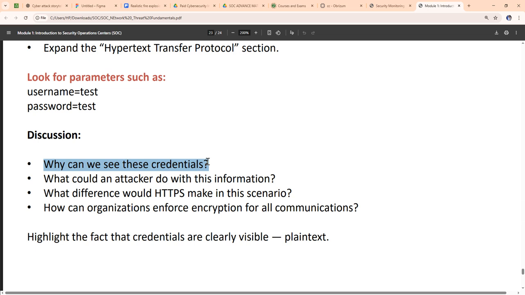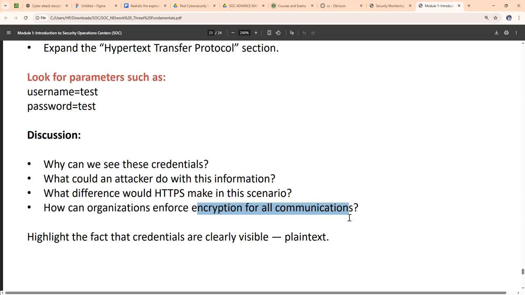Yes. So, what difference would HTTPS make in this kind of scenario? HTTPS would encrypt your credentials. Okay. So, how can organizations enforce encryption for all their communication?